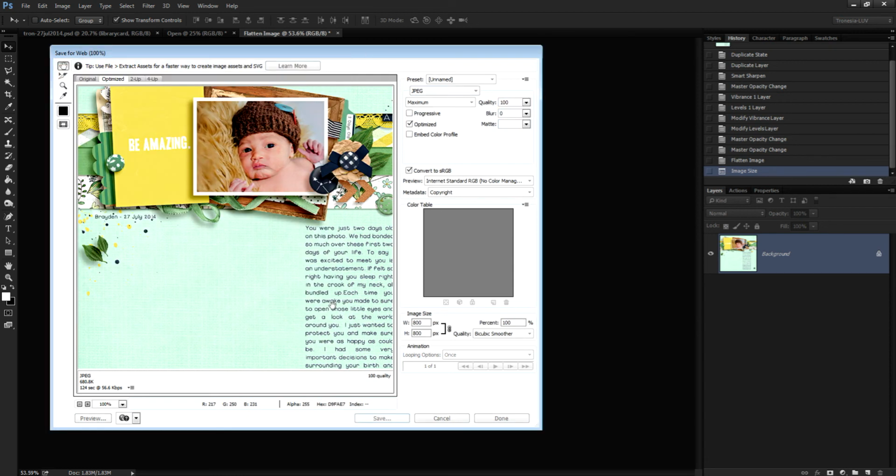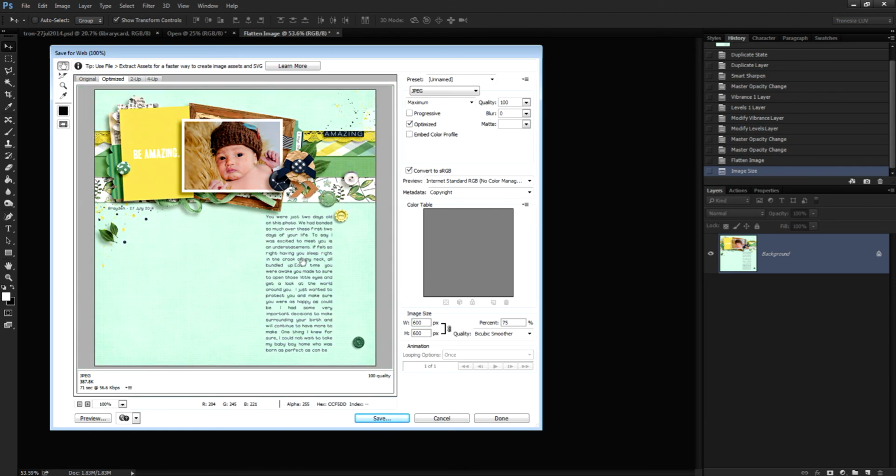But I don't need to do that, so I cancel that. So when posting in the gallery at either Sweet Shop or the Lily Pad, well, most of the Lily Pad, you have a file size limit, and it's 250 kilobytes, right? Since I'm on the creative team at Sweet Shop, I'm not under that limit, thankfully, which is a great plus, so I don't have to worry about it so much. But I still do it, just to save space sometimes.